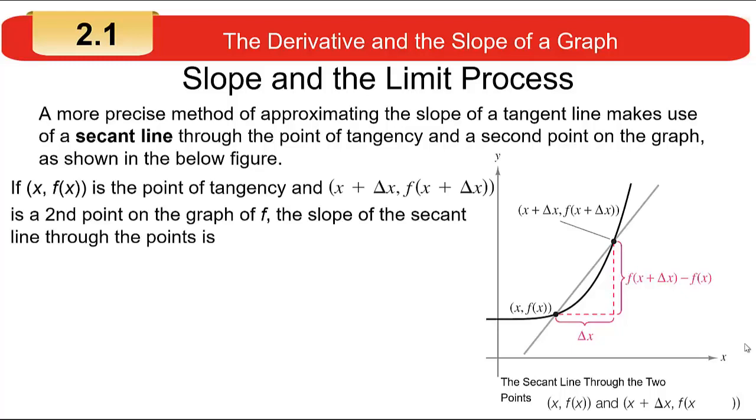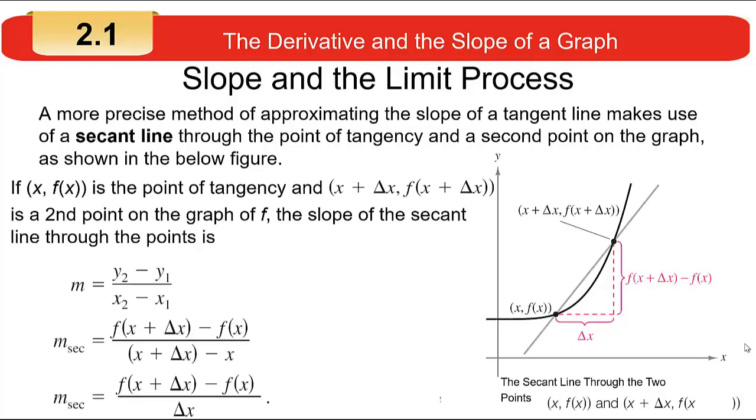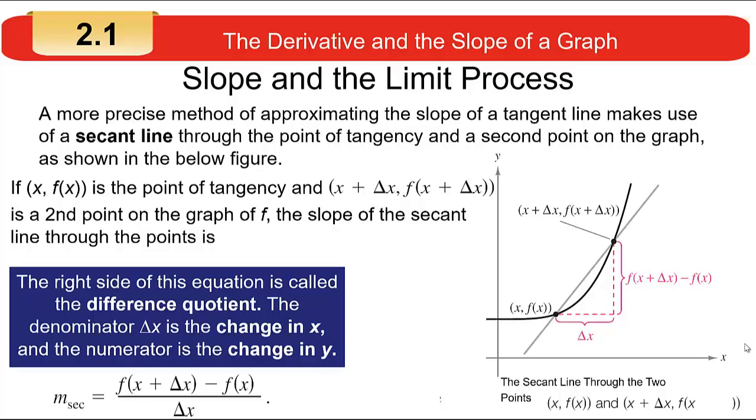But the bottom line is, if you take that second point and compute the slope, what you end up with is this equation that says the slope of the secant line is equal to f of x plus delta x minus f of x over delta x. And remember, it's really just rise over run, change in y over change in x, and we've written out what the change in y really is. I didn't go step by step through the derivation because it's not important for our purposes, but I do want you to see that that equation is easily derivable from the graph that we have pictured there.